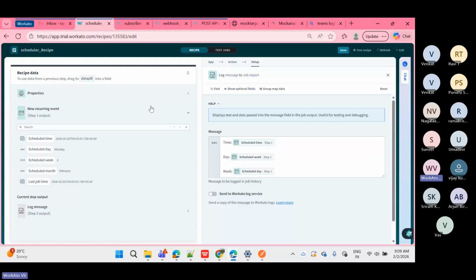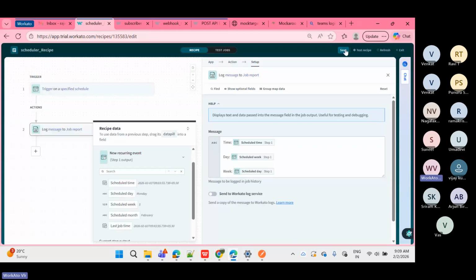Okay, so I have just saved a recipe. However many times we click save on the recipe, that many versions will be created. Also, a version is created only when changes are detected in the flow. For example, the first time I clicked save, a version was created, but right now I have clicked three times and it cannot create three versions because it doesn't find any changes.